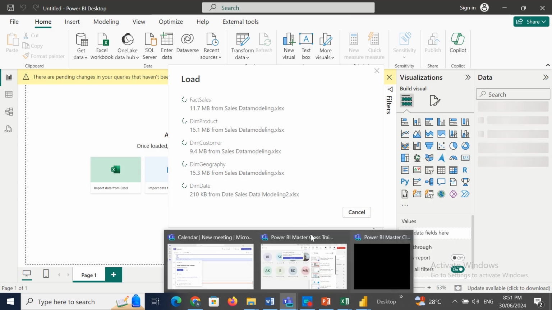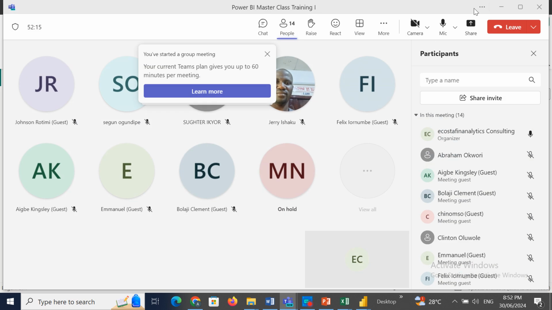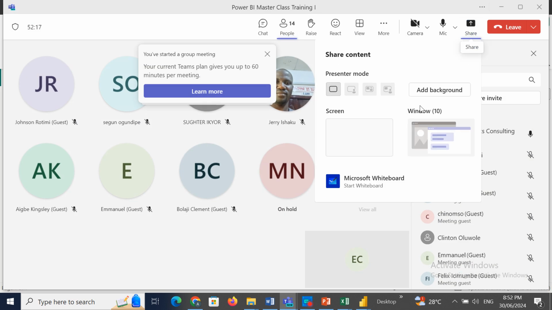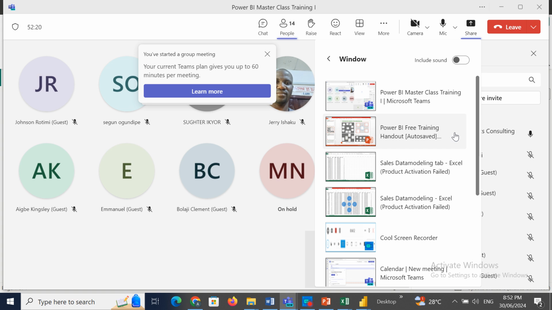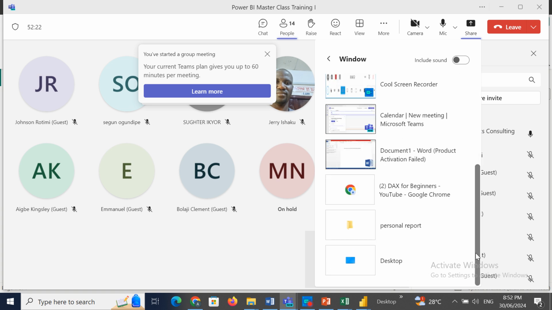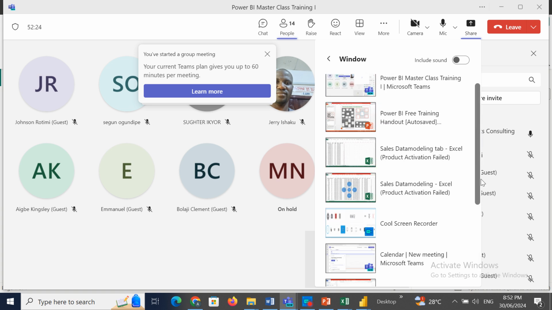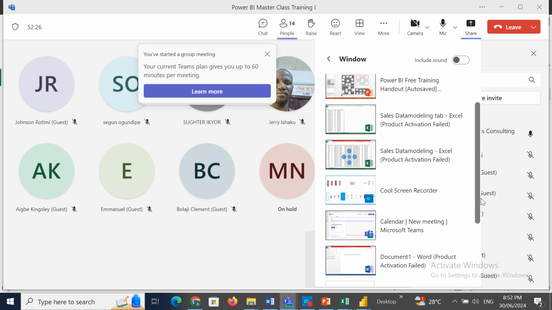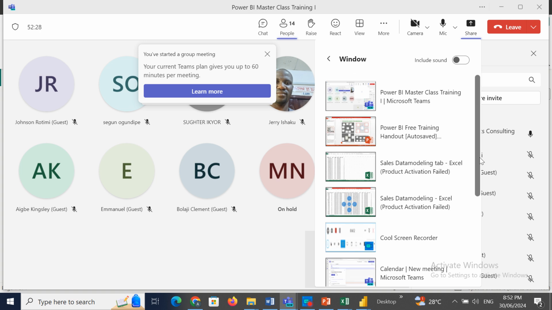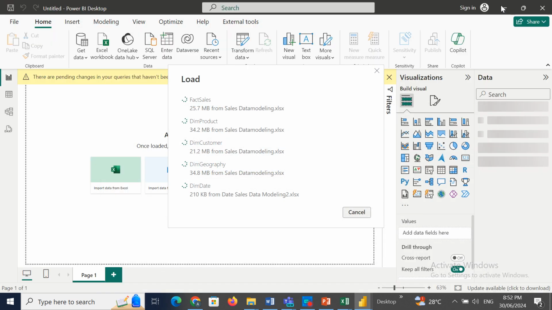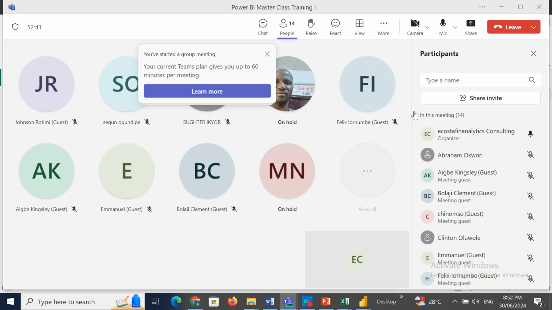I'm going to go to my screen now. I'm going to load my screen in a minute. It's still loading. I can't see the screen for now.